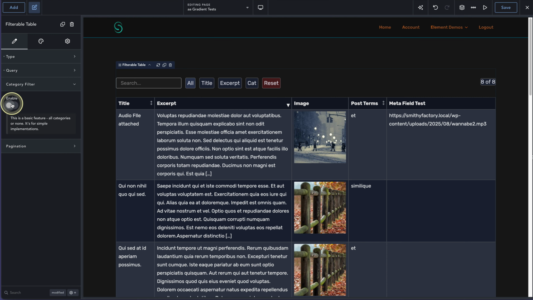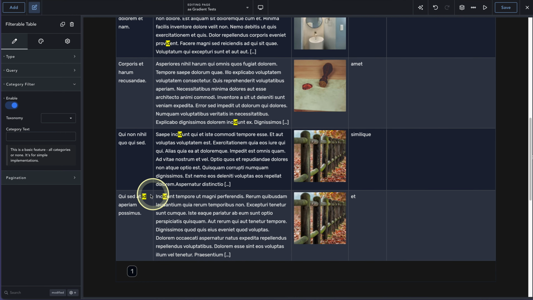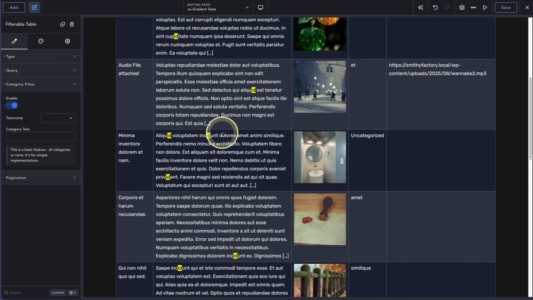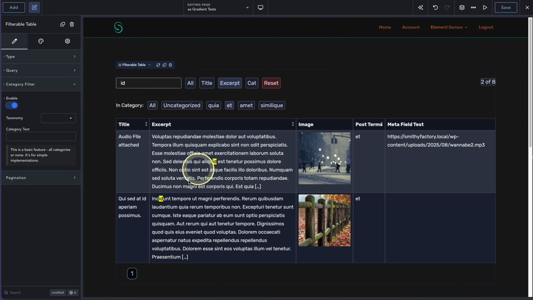So if I search for something I know that is all over the place, so you can see I've got id in the headline here and in the body text just about everywhere. So actually I only want to know when that turns up in the excerpt. So now the one where it turns up in the title, you see, isn't highlighted for the title. But I also only want to search in this category. So now I'm only searching the excerpt in this category for id, and there it is. So you can use these in combination to narrow down your search. It's quite a powerful search, really. Fairly basic, but still does the job.